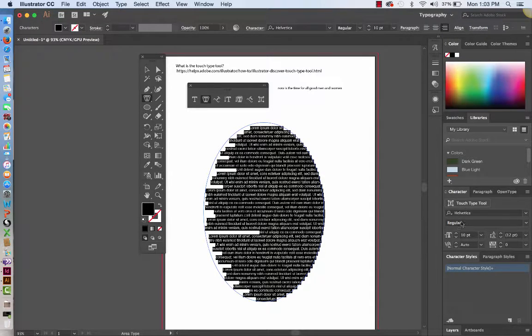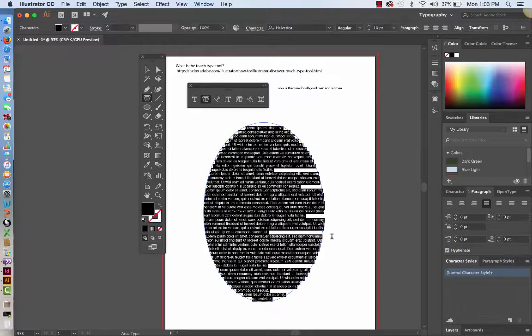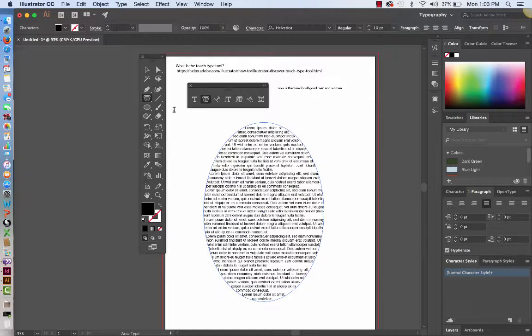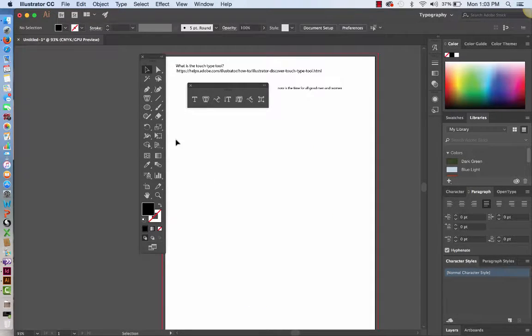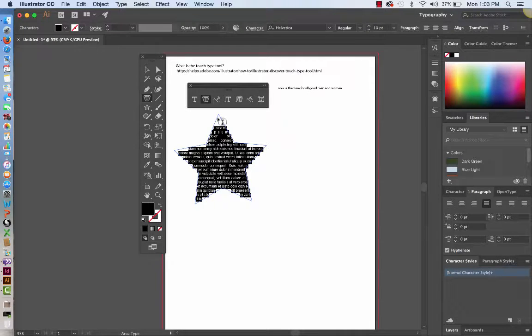Let's see if I can come up with some other ones here. You can also, this is called justifying. You can justify it with last line aligned left. And then if you click off it, you'll see that might be something you want to do for Easter, whatever. But that's called the area type tool, and it will do that regardless of what area you have drawn. Sometimes not quite as effectively, but it will definitely try to give you what you're looking for with that.